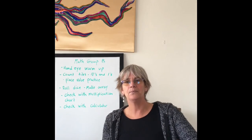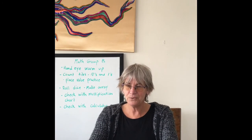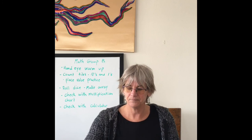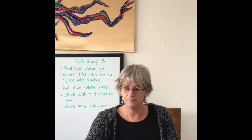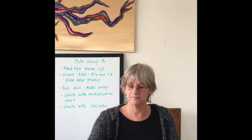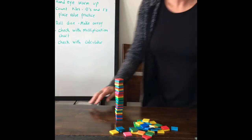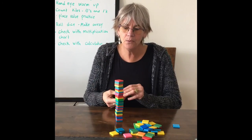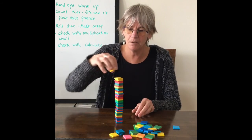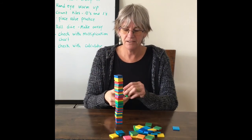Here's what you're going to do. Take your rainbow tiles, dump them out, and make as high a tower as you can. How high can you make it go? Let's see how high you can go. How many more do you think I can put on before it topples over? Are you able to get yours as high as I am?